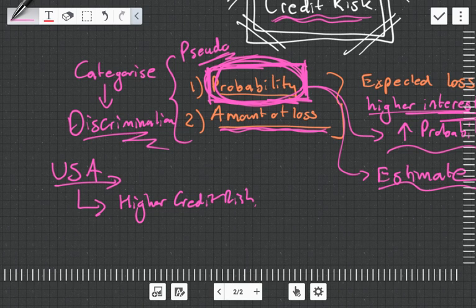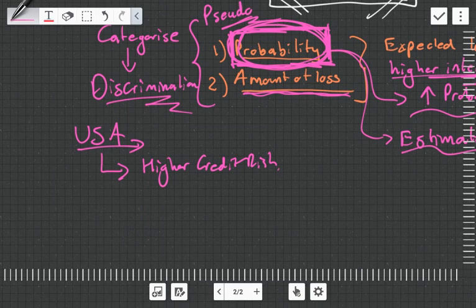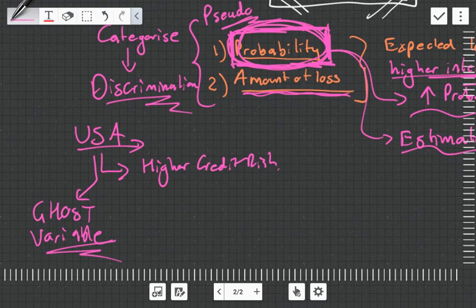I know today's rules in a lot of countries say you are not allowed to discriminate based on skin color or ethnicity, despite whatever your data says, because your data might have been flawed. Specifically, say in the USA, there might have been a ghost factor or a hidden variable that the models weren't picking up. So that is a little bit of a dark side of credit risk that has happened. Look, I don't think it happens too much today, but it was happening a lot in the past. I'm not 100% certain when exactly, but I know it was sometime in the 1900s.